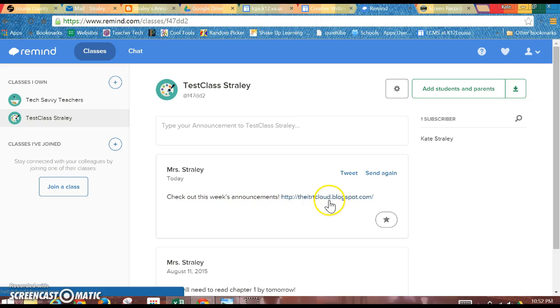Remember, the most recent announcements would be at the top, but this just lets parents know that you've updated it, and you probably have far more information on your website or in that email than you would be texting through Remind. To me, Remind seems for very simple, basic, short updates, where your website or email could have more lengthy ones. So this just basically tells people, hey, I've updated it, go check it out. And from there, they would click and get to your website.